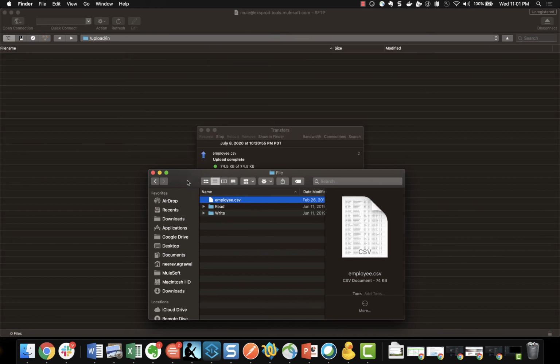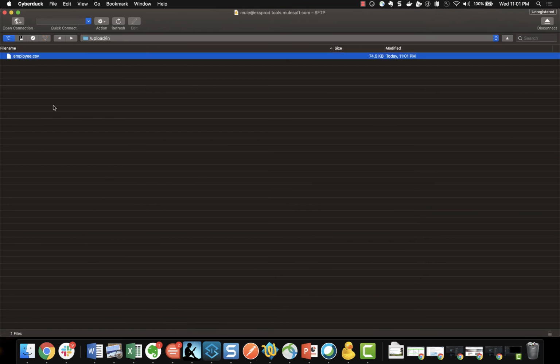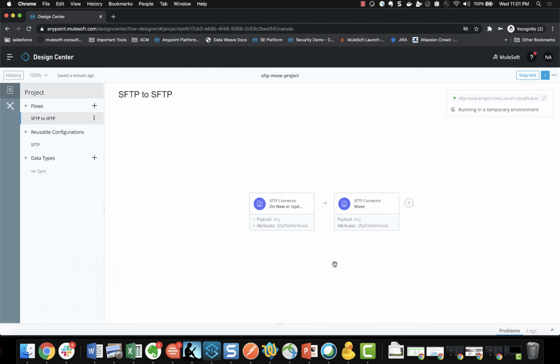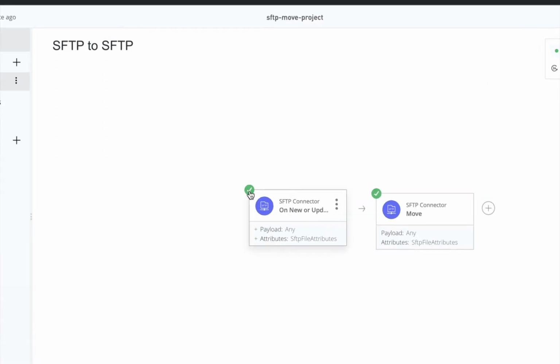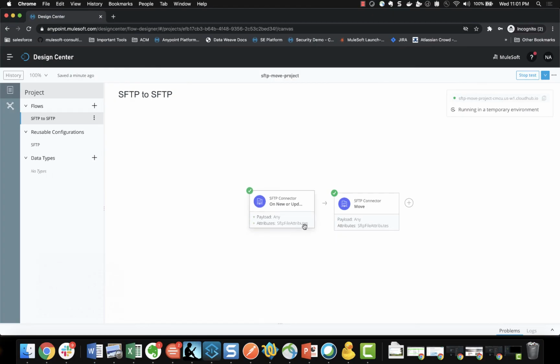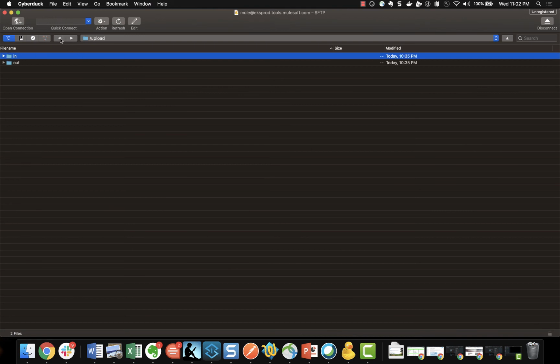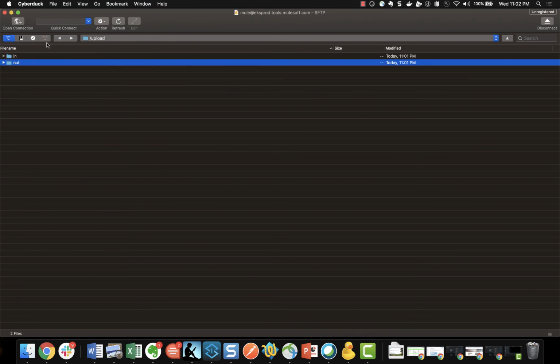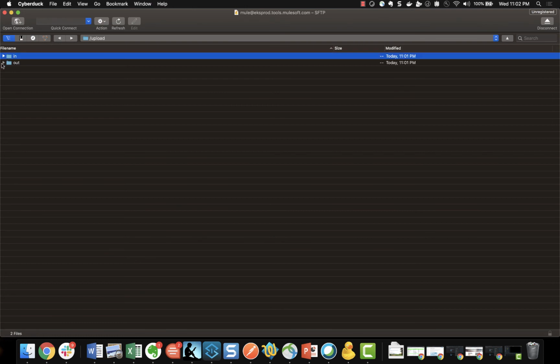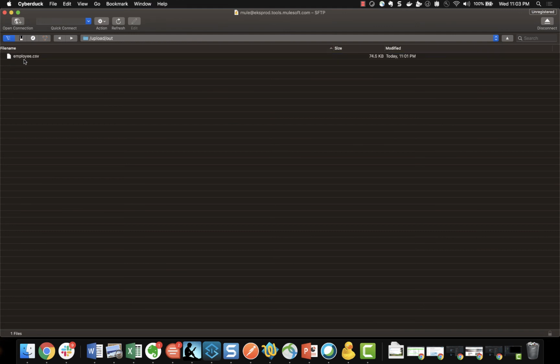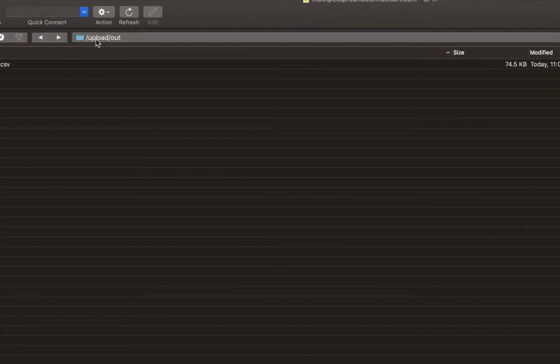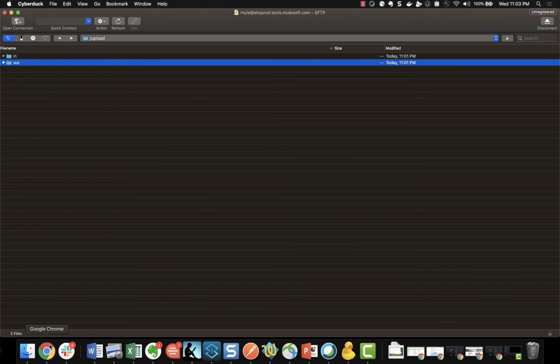So I'll just copy a file from my local directory. It arrives. Let's go back to the browser. This particular integration is polling this SFTP location for a new file, and it just got triggered. You can see these green check boxes, which means it just got triggered. Let's go back out and hit refresh. As you can see, we look at the in directory, the file is not present here because it got moved, not copied, and the out directory is where the employee file got moved to. All right, and that's it.